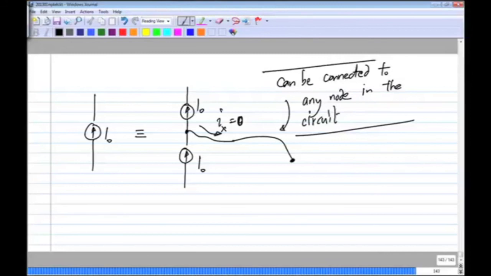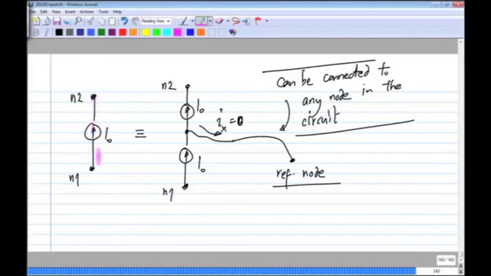Okay. Now this is sometimes useful. So if you have a current source connected between, let's say, some nodes N1 and N2, you can split that into two current sources and you can connect the middle to anywhere, and usually it's convenient to connect it to the reference node. So instead of a single current source between N1 and N2, you will have a current source from N1 to the reference node and from the reference node to N2, and sometimes this is easier to analyze. Again, I will point out if there are examples that make use of this, but this is some general property that you can use to simplify circuits and visualize certain things about circuits. Any questions about this?